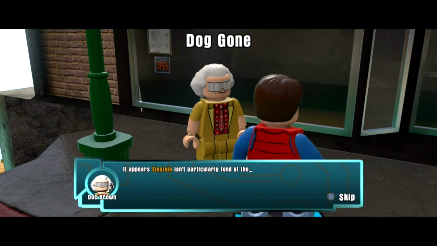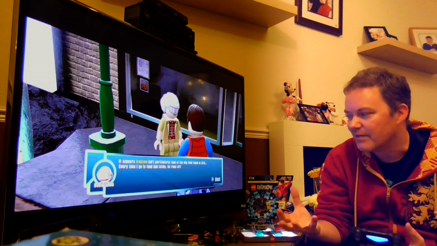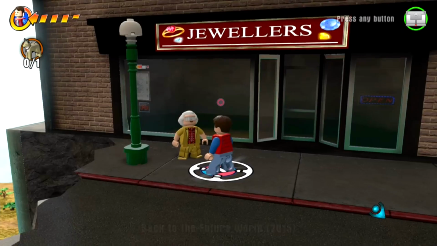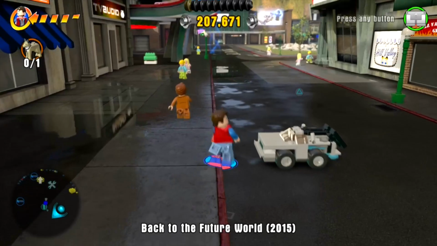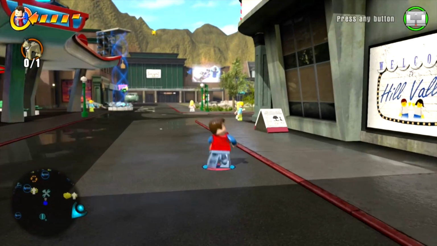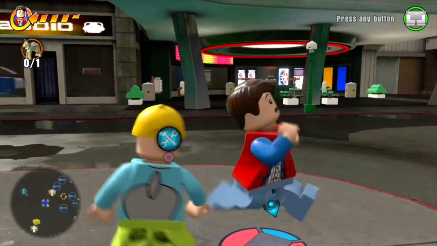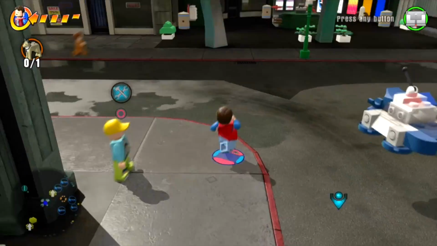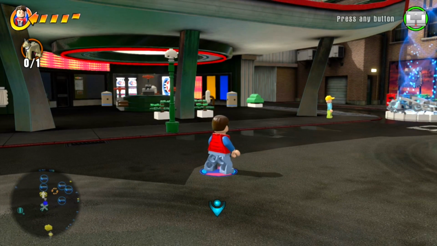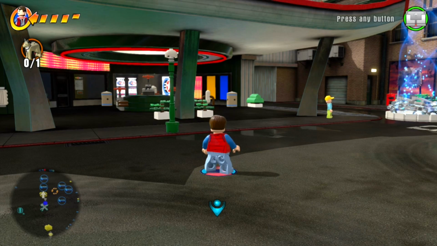So it appears that Einstein doesn't like the dog food in the future. So he's run off. So it's obviously going to be, can you find Einstein for him? So yeah, there we go. Now I'm not sure why, but this arrow has appeared, and it's pointing that way. Now it doesn't matter which way round I go, it seems to point in all sorts of directions. So I'm not sure what that's trying to tell me, but I have noticed that on the map a little red spot has started flashing. So that's obviously where I can find Einstein.